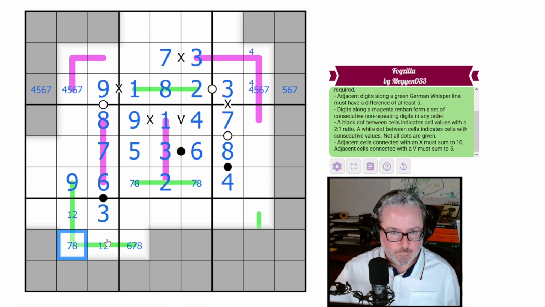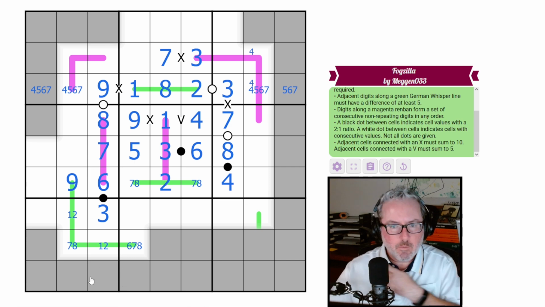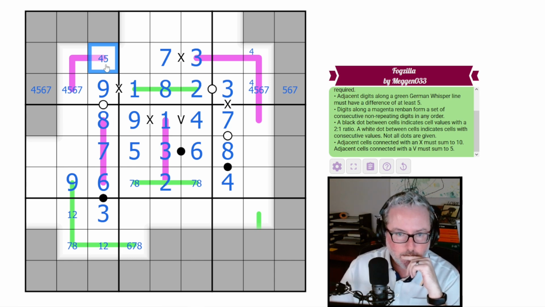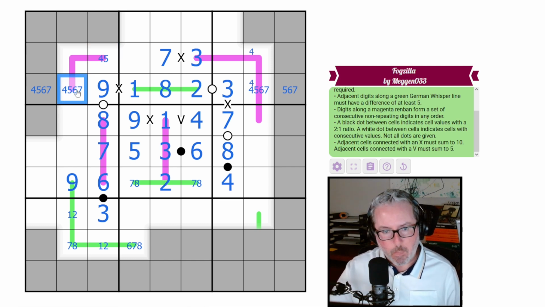Does that do anything more for us? Not necessarily. We might be able to use this column to make some reductions to what this can be. Because currently it could be 1, 2, 4, or 5. Well, it can never be 1 because we can't get up to this digit. It could be, no, it can't be 2 because we'd have to put a 4 here and a 3 here. Can't do it. So this is 4 or 5. Now, I don't think that necessarily does a whole lot here, though.